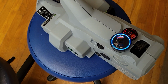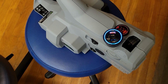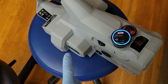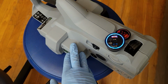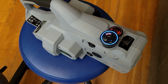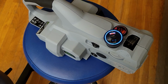But it's actually a little bit tight in space already, so I didn't want to add something bulky like that. It would be a pretty good size, and you would want to be able to see the screen and adjust the settings on it. So that might be something better off external. If that's the case, I could put an XT60 that connects directly to the 56 volt terminals and put that here or somewhere. That way the batteries are underneath this section, but I could put another XT60 down here maybe, or somewhere in this area that gives you direct access to the 56 volt terminals. And then you could use that for a custom charger. If you wanted to, you could charge any kind of lithium battery and LiFePO4 battery.